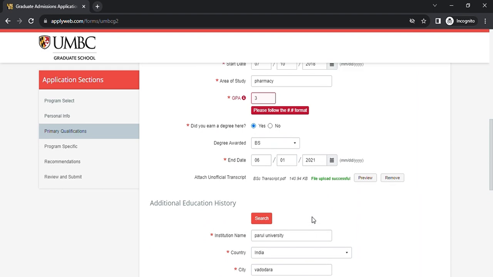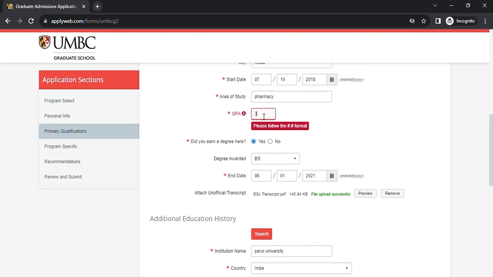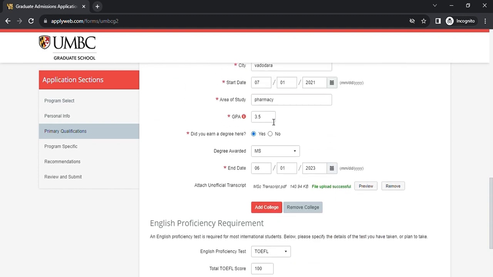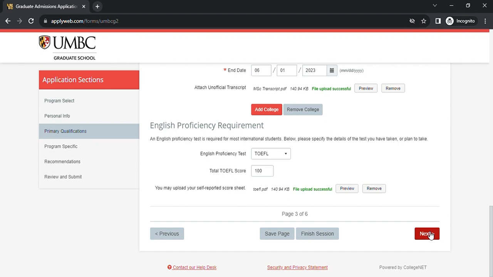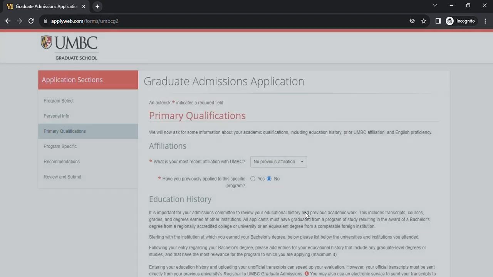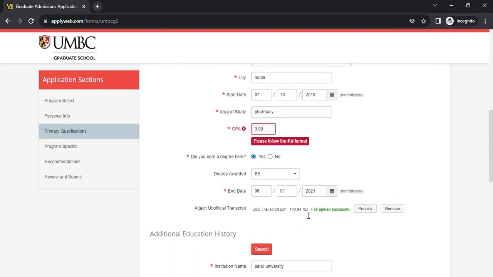So check that. Okay, so 3.00 like this you need to enter. And this is perfect. So now click on Next. What is missing? Okay, now it's fine, I guess.